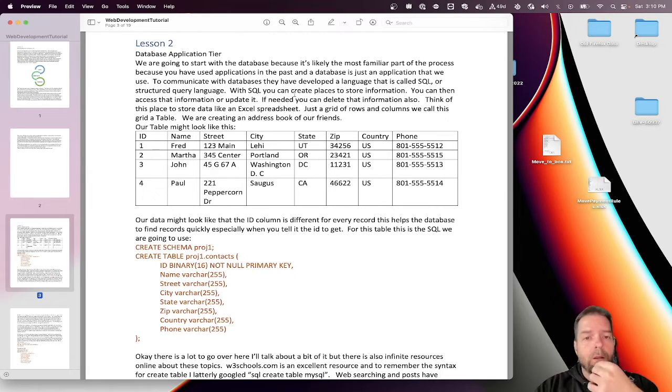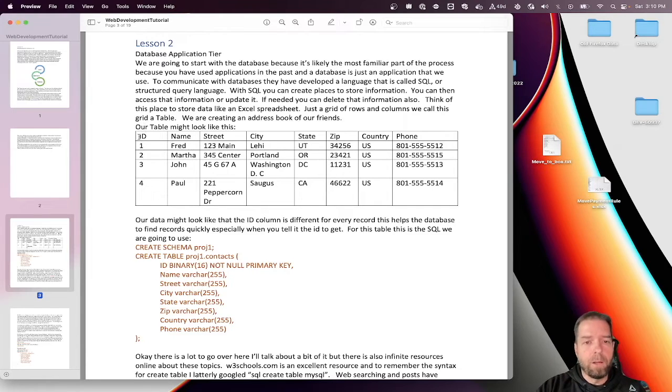So here in lesson two, we're going to go completely with the database and just set up a database. In this database, we're going to create a contact list like I've shown here. I went into this a little bit in lesson one; we'll get way more into it here.